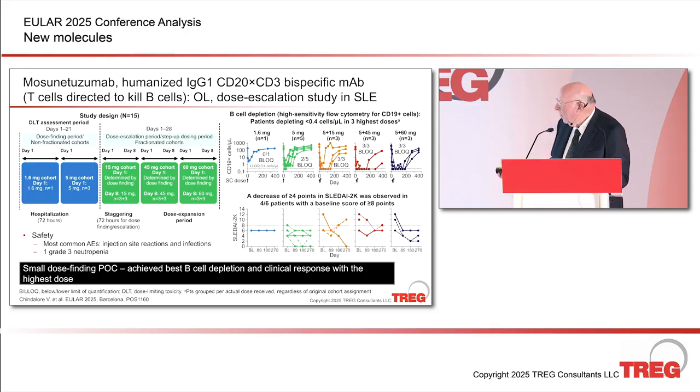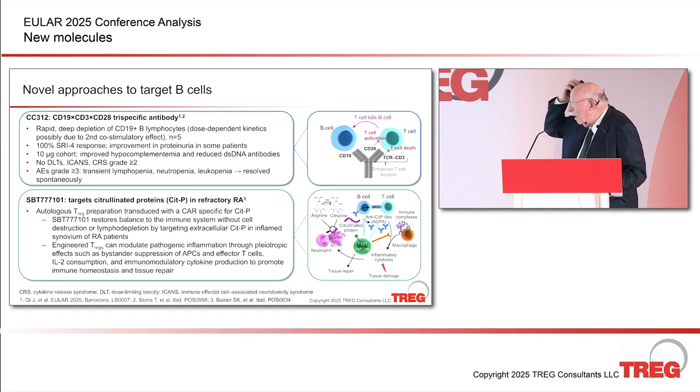The other point was, this is sub-Q. Day 1, day 8. Doesn't continue with IV. Nice for the patient. But because of that, you see ISRs. There were ISRs in almost everybody, which you can deal with. And then 1 grade 3 neutropenia. So safer than the CAR Ts that we've seen, but how effective will it be? What about other approaches, Alvin?